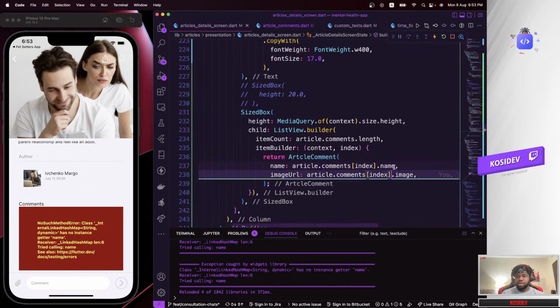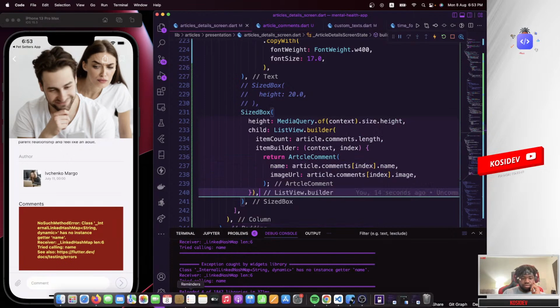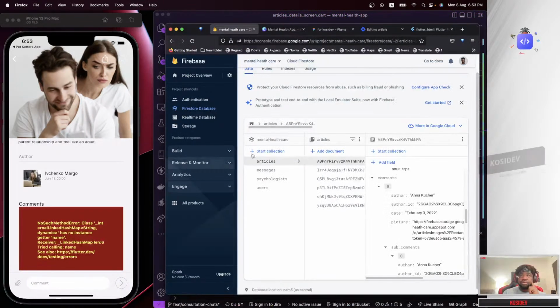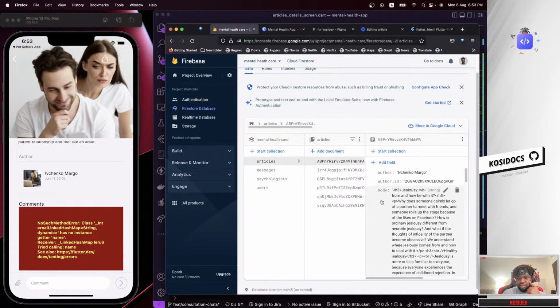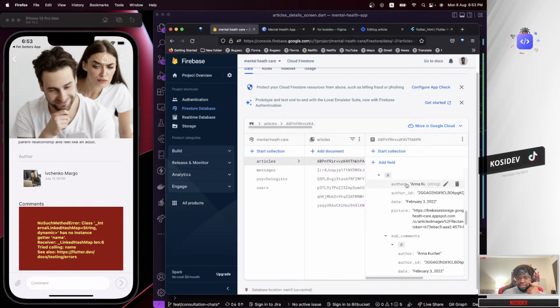Okay, yeah. If I go over here in our database, I can actually see each of the articles has a comment with an author of the comment, author ID, and date. So it's basically author, not name.